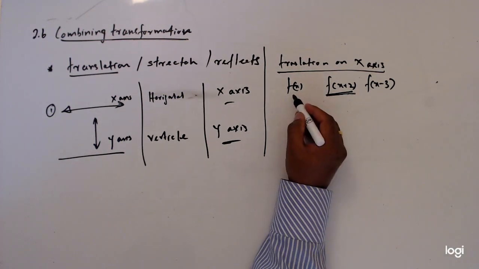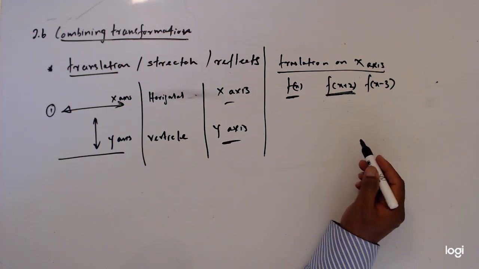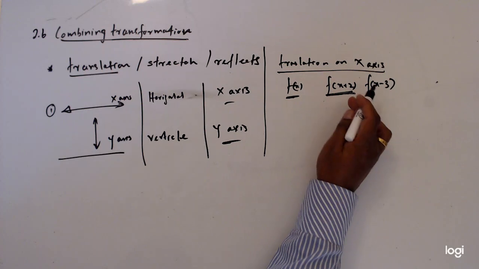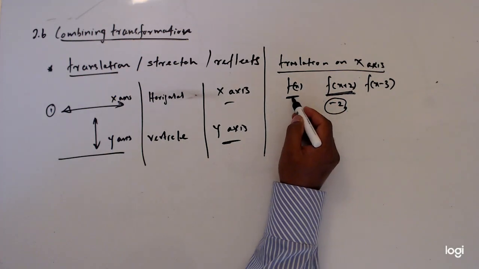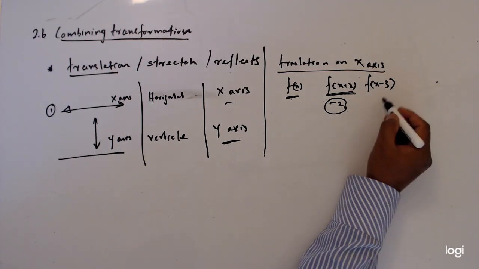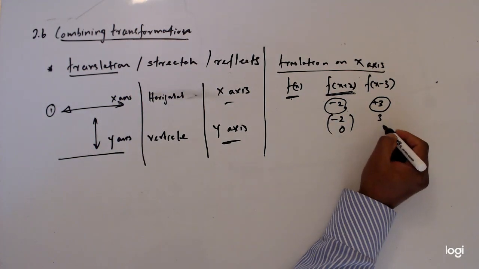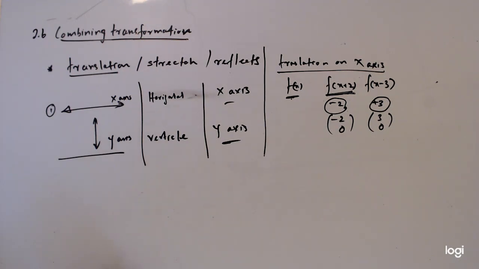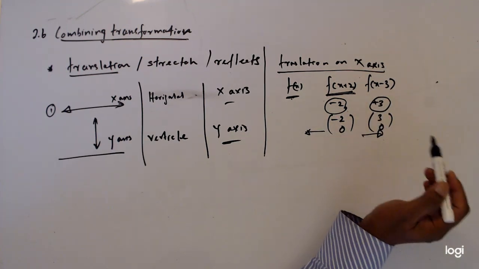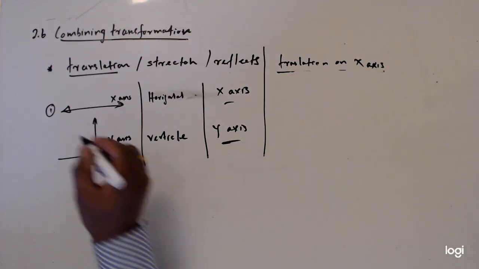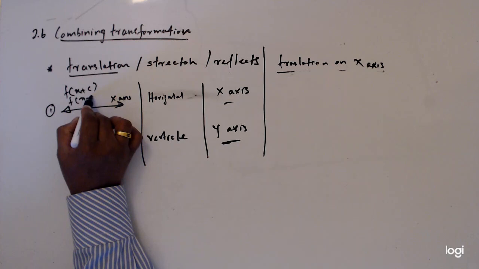Now this is the original curve. We want to do f(x+2). Then what do we do? We have to shift the original graph by 2 units to the left. So 2 units to the left. f(x) is the original graph. f(x-3), what do we need to do? We have to shift 3 units to the right. So we will write this is (-2, 0), and this is (3, 0). So this is the summary. You will see that if this is a positive value, we are going to the left, and with a negative value, we are going to the positive side. So done with this one, the f(x+c) and f(x-c) form.